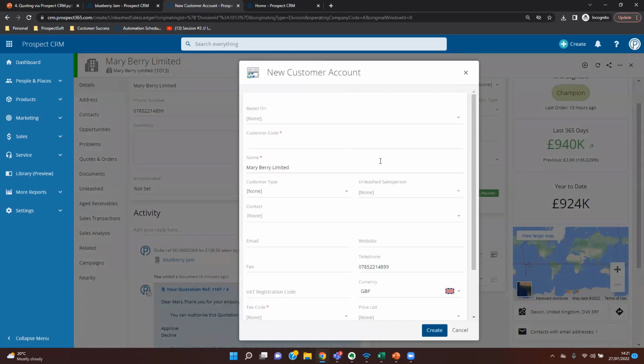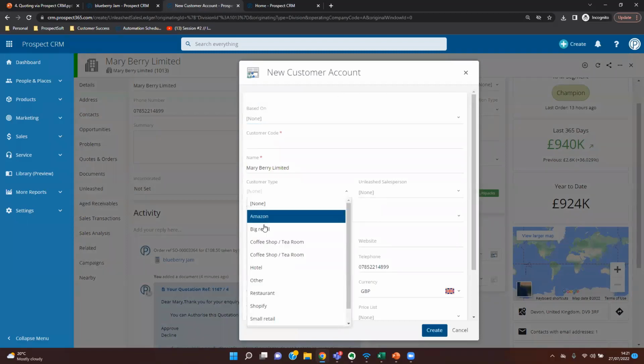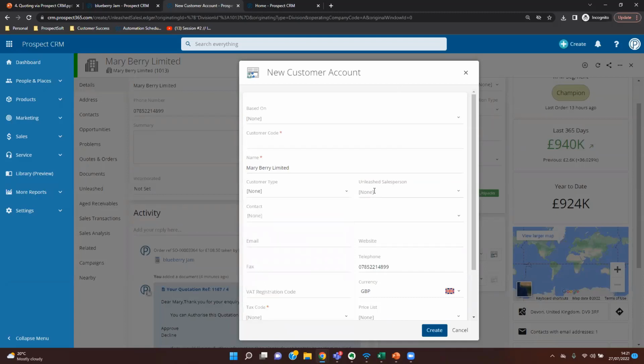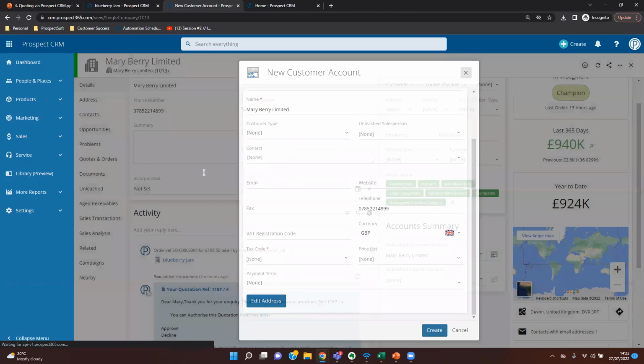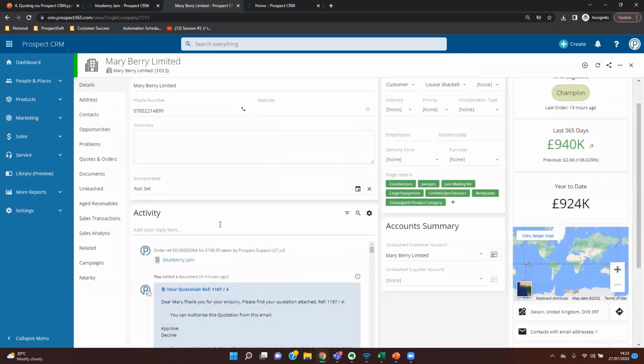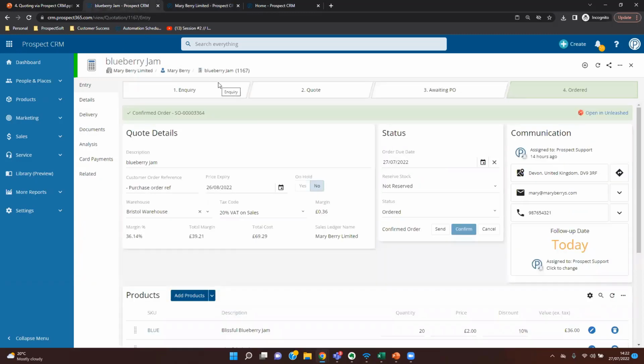Won't spend too much time on this, but you get a bit of an insight as to the customer type, salesperson who's going to be looking after the account, some information about who they are as a business, an address, and then you can hit create. What we do in this instance is actually pass across to your account system your order that we've just made and the new account all in one little parcel. The account system gets that, they make the new company and the order, so everything's ready to be shipped.